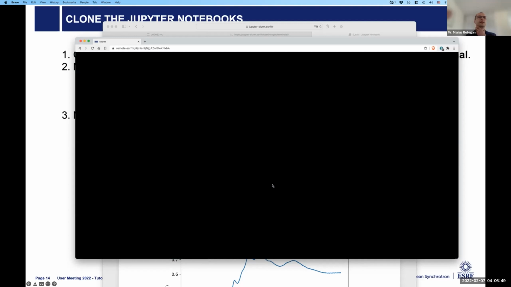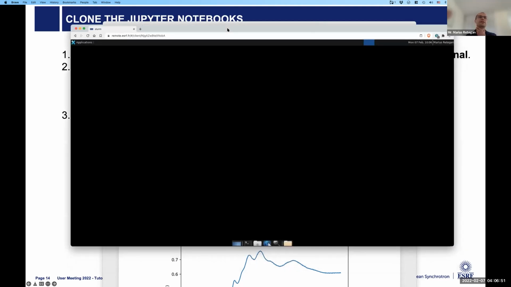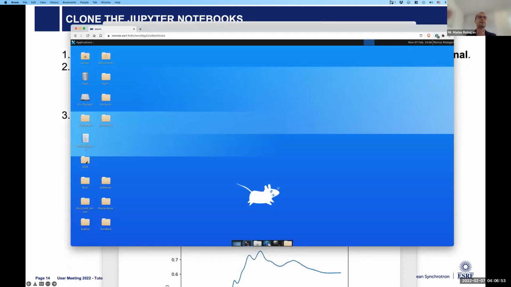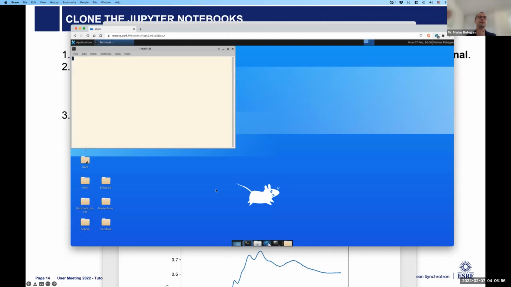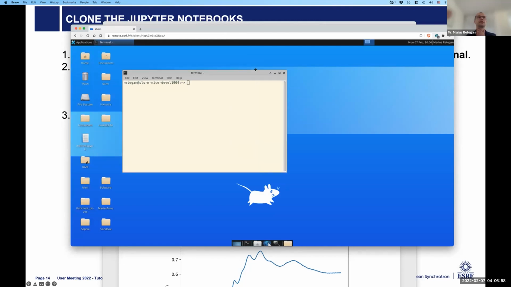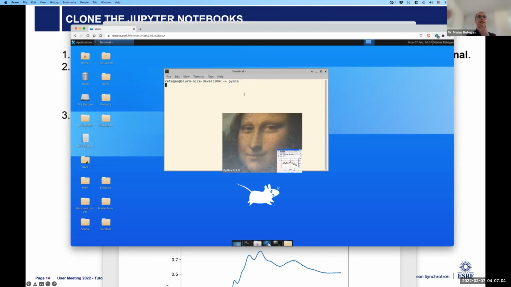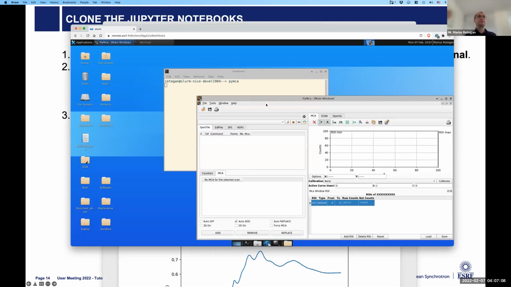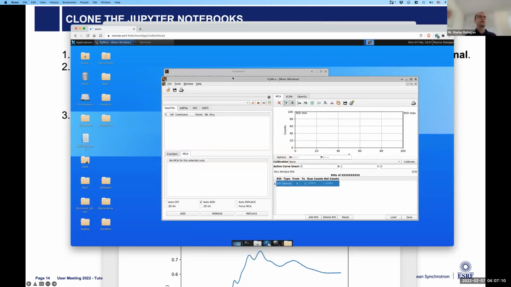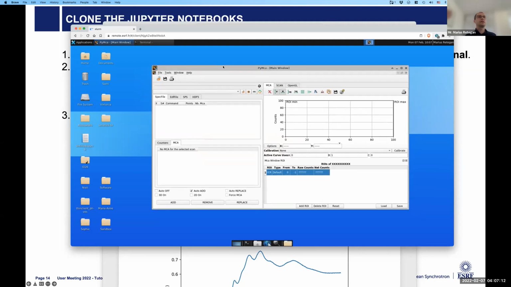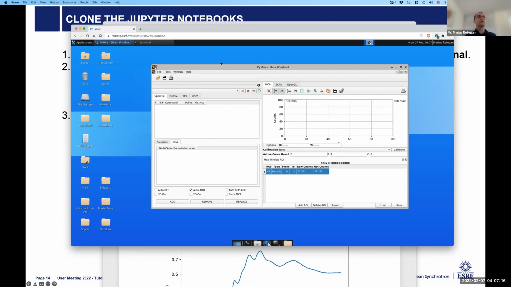The advantage of this is you can also use something like PyMCA to visualize the data. So even if you're remote at home, you can do this.